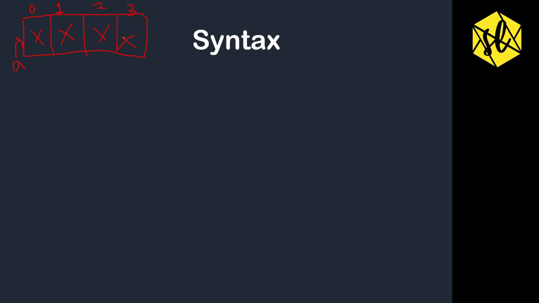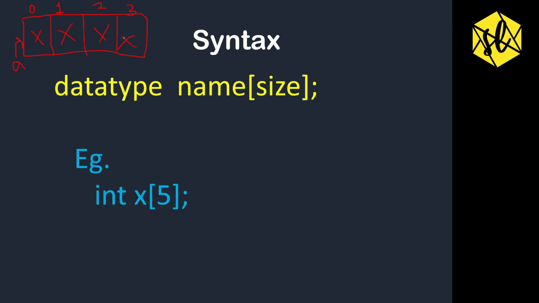Now let's see what is the very basic syntax of an array. So very basic syntax of an array goes on something like this. There are mainly three parts of the syntax. You can see first one is the data type, the second one is name, and the third one is the size. While working, or you can say in practical examples, here we have an example. Here the first one is a data type, that is integer type, x is a name of our array, and 5 is the size of our array.